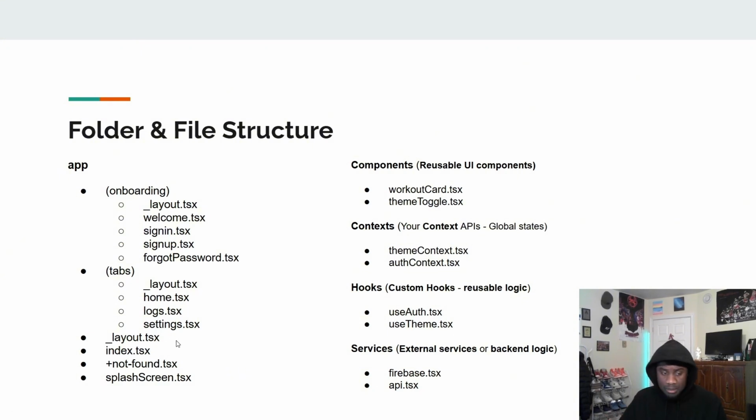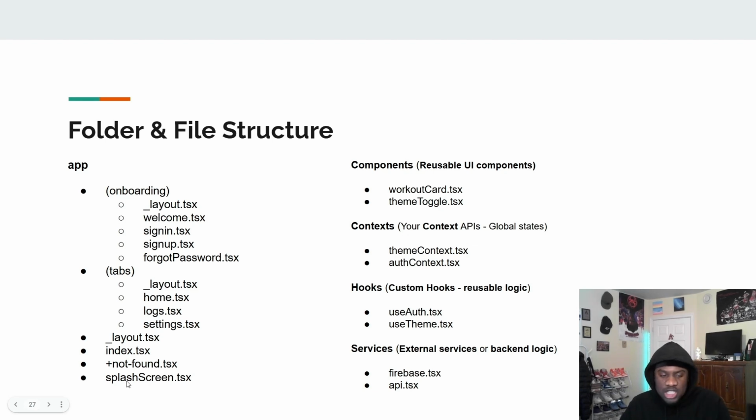So the index is your entry point of the app, the first thing you want the users to see. So for example, when the user opens the app, you can have logic in there that says if the user is authenticated, they should navigate directly to the tab screen. But if they're not authenticated, they should navigate to the onboarding folder. And the not found is for when you mistakenly added a screen that is not actually in this folder. This is the screen that you get, and at that point you know, okay, this screen is not here, or maybe you didn't spell it right or something like that.